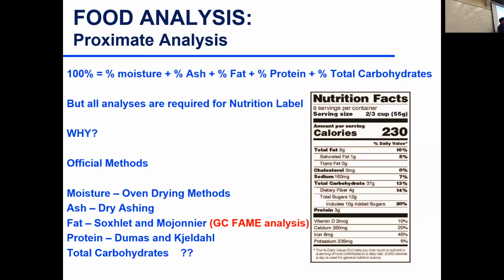Ash is always done by dry ashing because you need to get the weight of the ash. When you put your sample, we did that for you for atomic absorption. We weighed the sample in a crucible and put it in a muffle furnace. Everything organic will be oxidized, and what's left is the inorganic material. That would be your ash. So you weigh your sample before ashing, weigh your sample after ashing, and you get the percent ash.